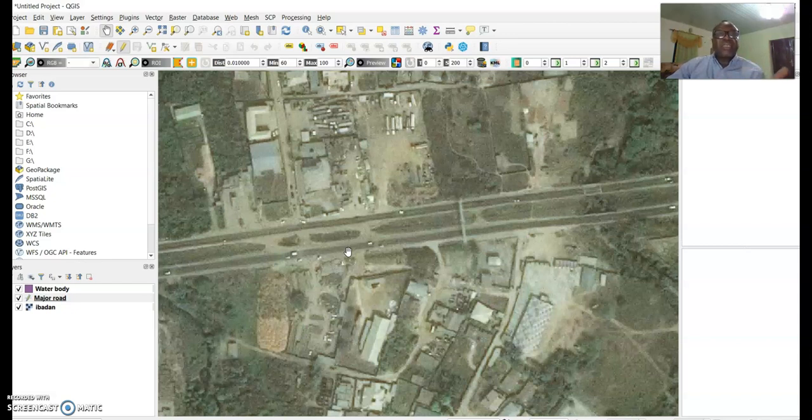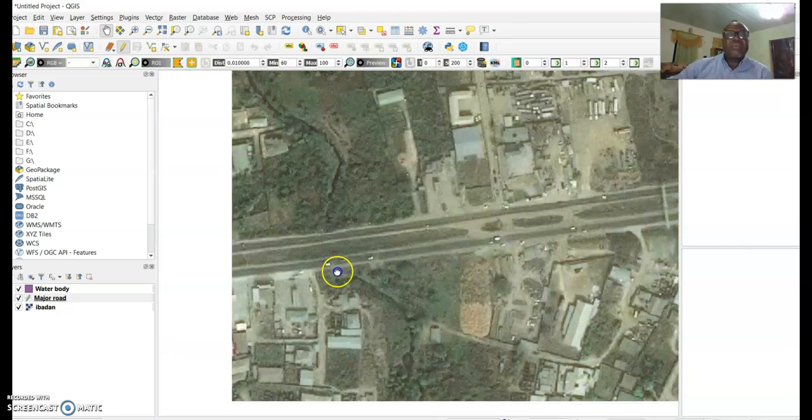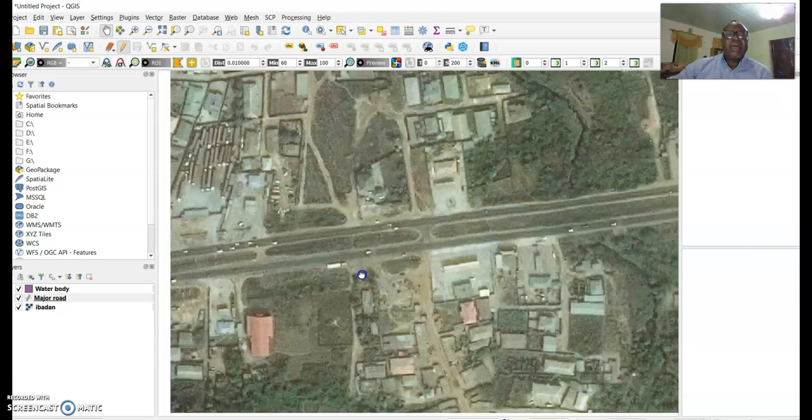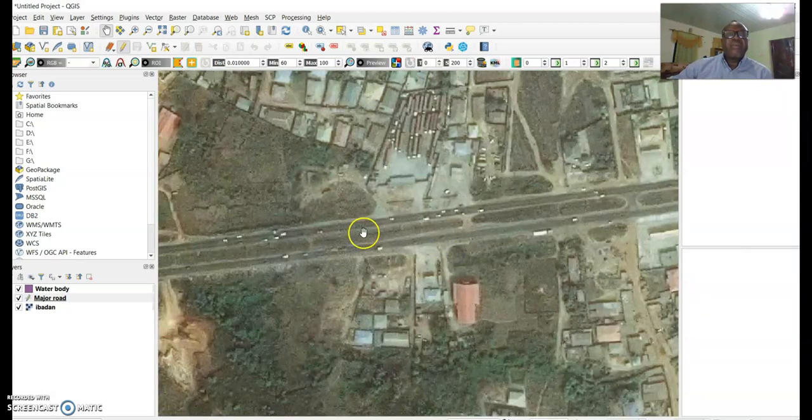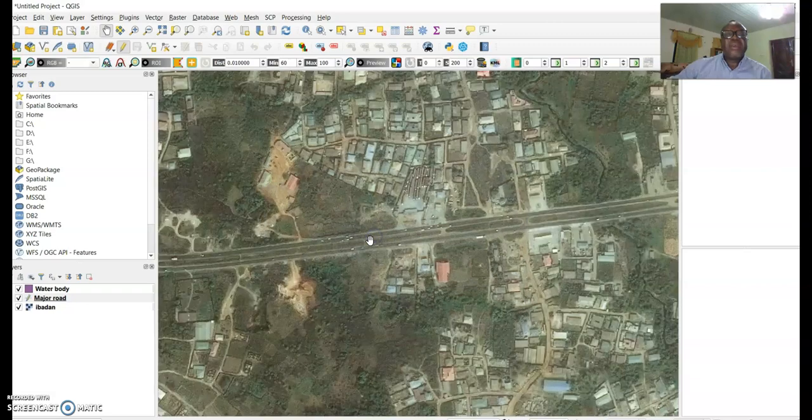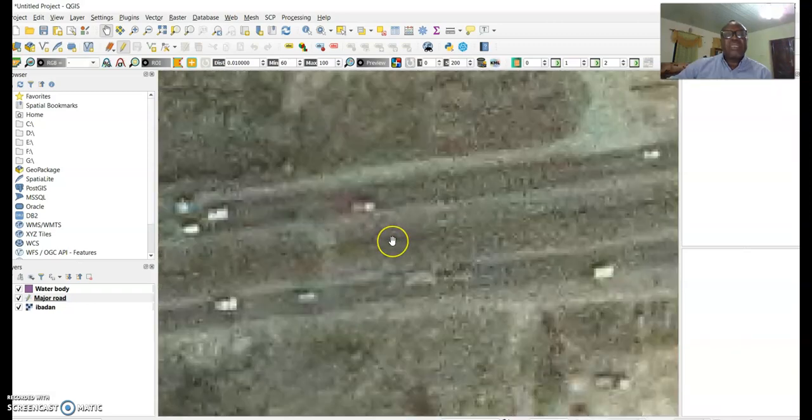Another model is to digitize the center line of the road. In this case, we are going to adopt the model of digitizing the center line of the road. This is a dual carriageway, so we are going to digitize the to and the fro of the road.